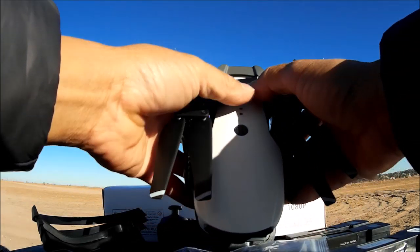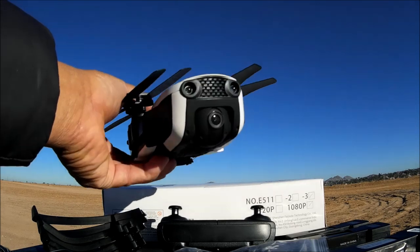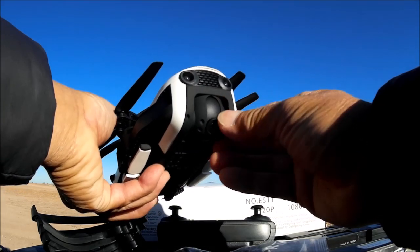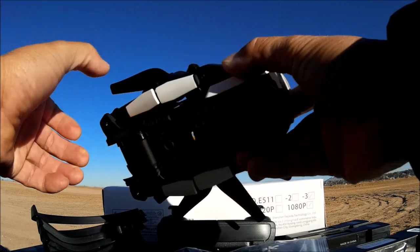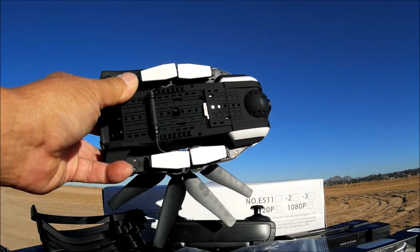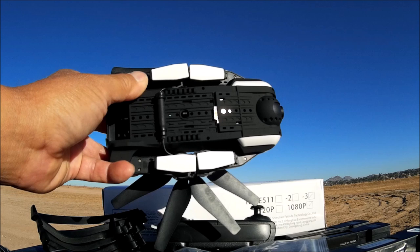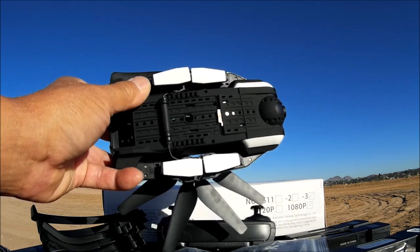So looking on the top of the quadcopter, we have some LED light indicators and a push button on and off switch. And in the front, we got some LED lights looking like eyes and the 1080p Wi-Fi FPV camera, tilt adjustable manually down to about almost 90 degrees and straight up horizon. And on the bottom, we have a built-in DVR in which I've already inserted a 32 gigabyte micro SD card, so we are able to record photos and videos directly into the micro SD card as well as the Wi-Fi phone app. And the phone app is called the Eachine FPV app, a free downloadable app in the app store, so go ahead and check it out.